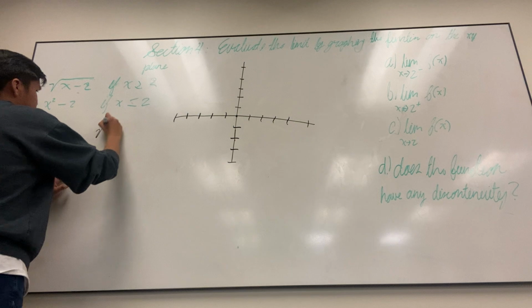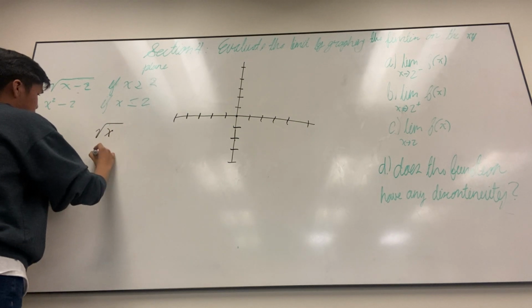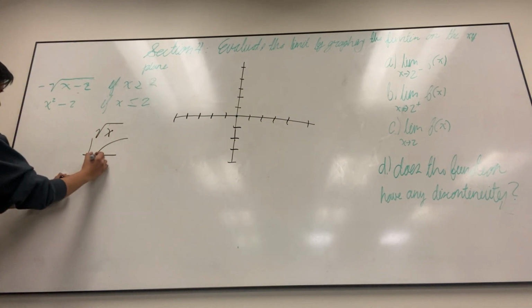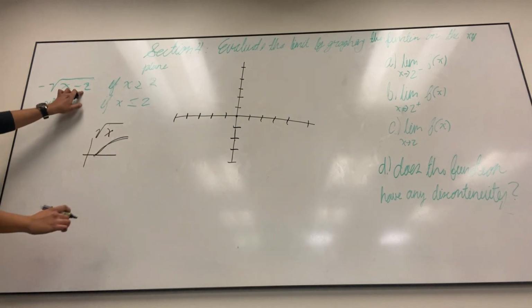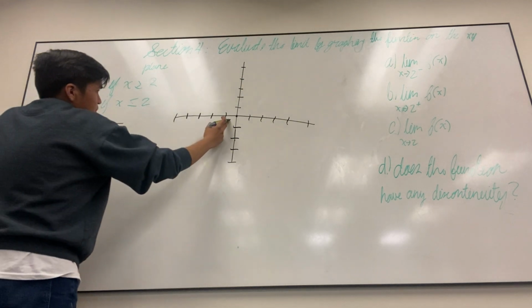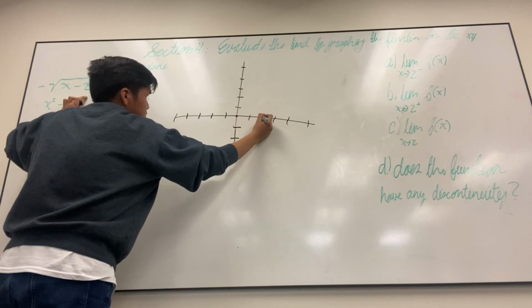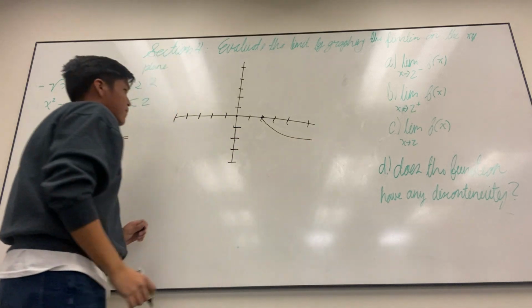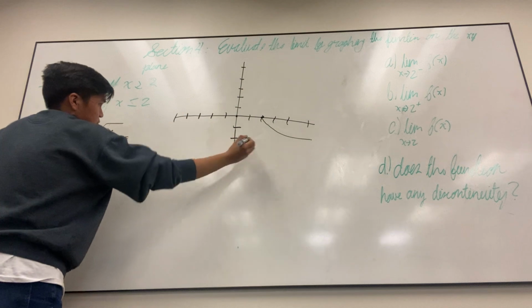Just remember the square root of x on a graph would just be this from the x-axis. So it starts from the x-axis and continues on based on the next value to it. Our next value would be negative minus 2. Instead of going to the left 2, you're going to the right. So you're starting from 2 and then you're going downwards since the square root is negative. If this was positive, then you'd start from the 2 going upwards.